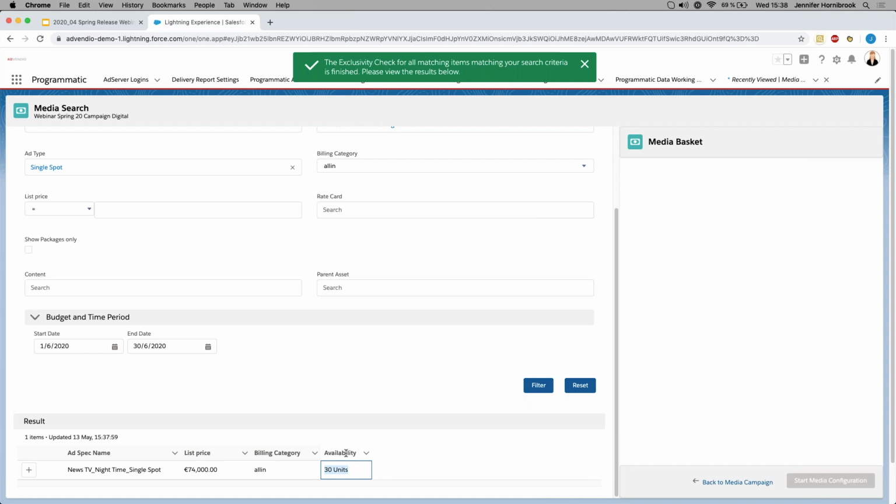So just to confirm, Jennifer, this helps speed up the process for your products that aren't linked up to an ad server, is that correct? Exactly. So you can do this directly here, especially for things where it's relevant that you keep track and limit how many things you're selling. So for example, print media, of course, where you only have a certain number of pages, all of these things can be tracked here. And it's a lot easier, a lot quicker. And it's a nice view. You don't need to scroll as much.